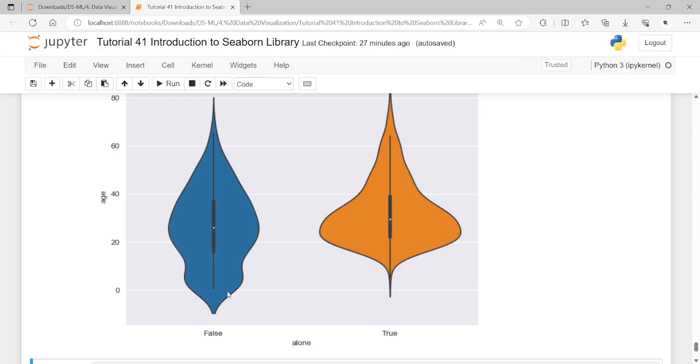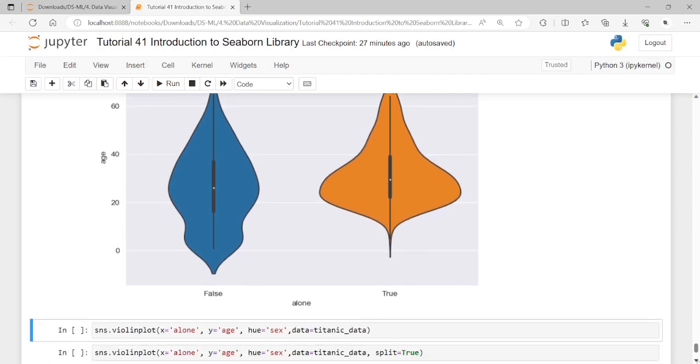So this can be further verified by looking at the blue violin plot on the left that corresponds to the passengers accompanied by another passenger. Whichever it is here, it is 0 to 15, maybe 0 to 10 and more than that. And of course, the hue attribute, which we have just discussed above.